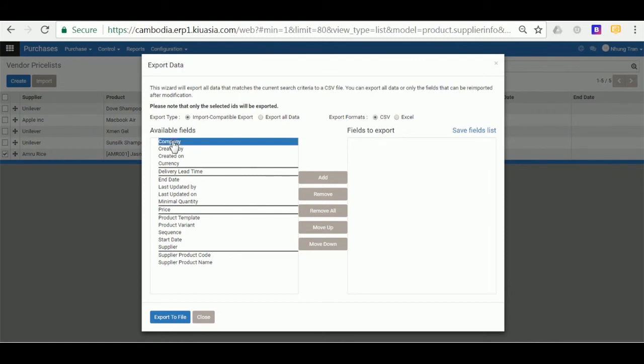First of all, the company, the end date, that means the valid period of the quotation, the minimal quantity, whether you have to start from a certain minimum quantity to receive that price, and most important, the price.